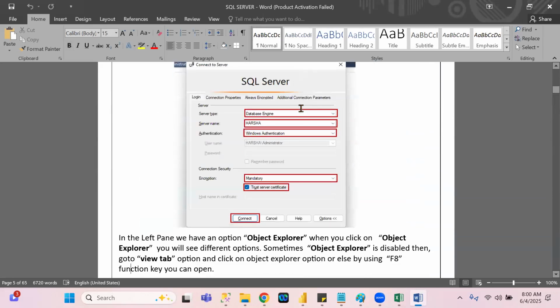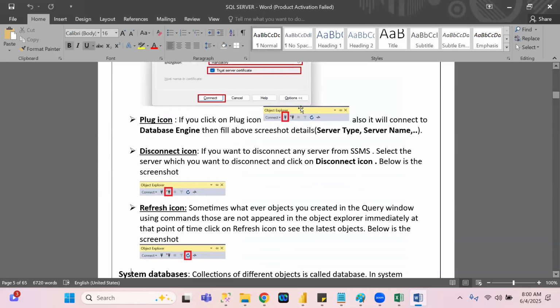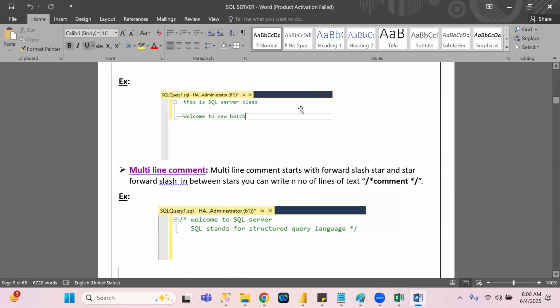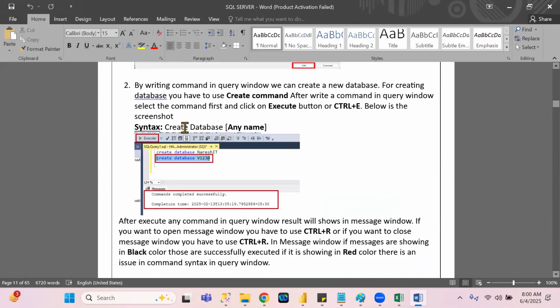Even how to write the commands will be clearly explained in this document. How to write commands in the query window, how it is executed, how to open the execute window, how to close it. Each and every point will be in the document. Understand clearly.